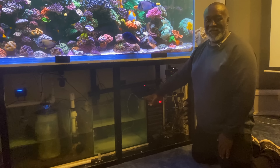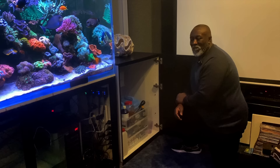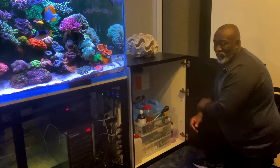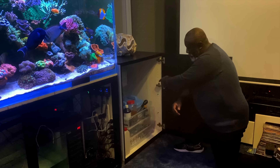Before I used the Alcatronic, I would just test three or four times a week and adjust as needed, but my Alk would go from 8 to 9 to 10 to 8.5 — constantly moving, pretty solid swings. But again, these corals are so stable I never had any issues. I did have the Master Tronic on here, which is a really good unit, but I'm too lazy to really test it and monitor it, and my tank is so stable I didn't really need it. The Focustronic stuff is really good. The best thing anyone could put on their tank, especially with SPS, as far as I'm concerned, is a KH monitor. There are so many different ones out there, but I've gone with the Alcatronic and Dosetronic — solid units, good software, good hardware.